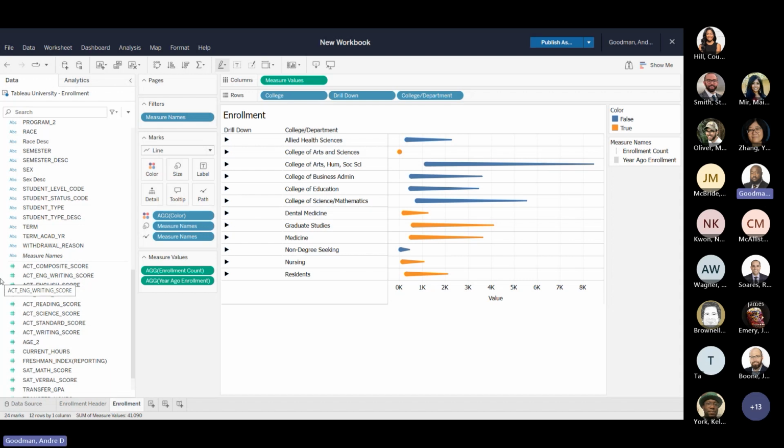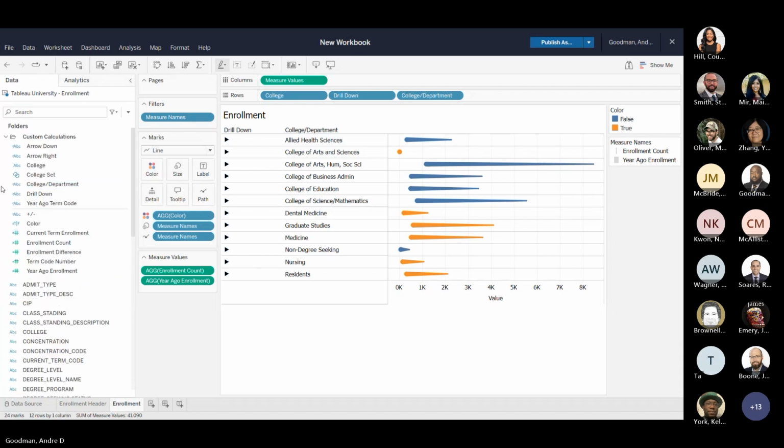So the current term enrollment, so let's change the enrollment count to current term enrollment.